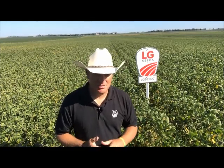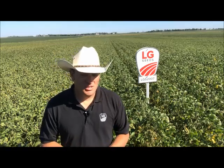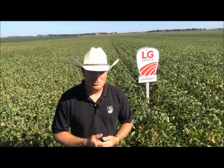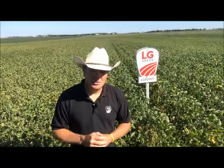It's very highly rated on Phytophthora, brown stem rot. It can handle those higher pHs out there. It also is very good against white mold and sudden death. For that Phytophthora gene, it has RPS 3A and 1A, so it has a pretty broad range on those different races of Phytophthora. It can handle your poorly drained soils, your marginal soils, productive soils. It's adapted to no-till very well. It's got good early vigor for those early plantings. The 2007 Xtend soybean is really that kind of workhorse, go anywhere type product. I've got other products on both sides that maybe have a little bit more yield punch to it, but this is that good, consistent, versatile type product.